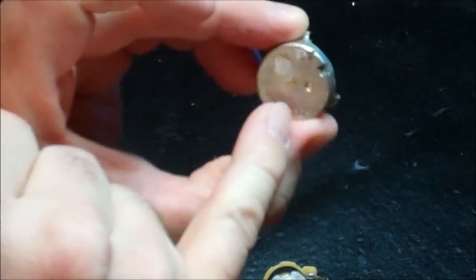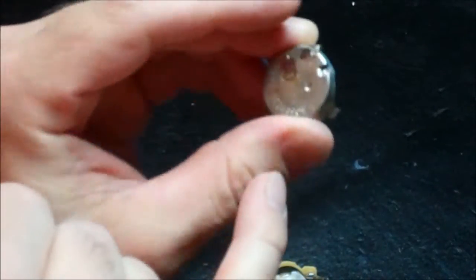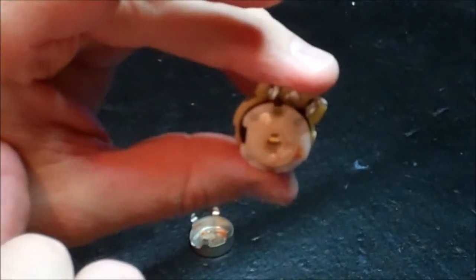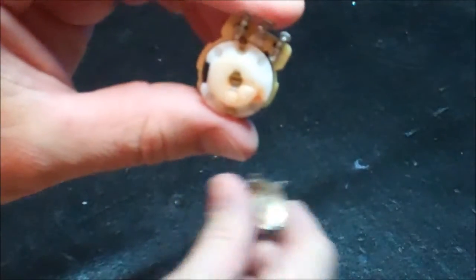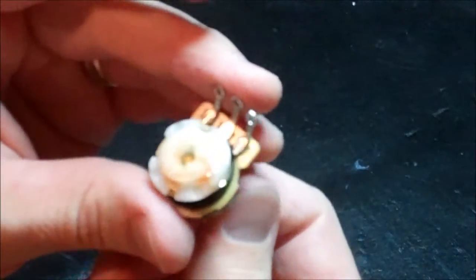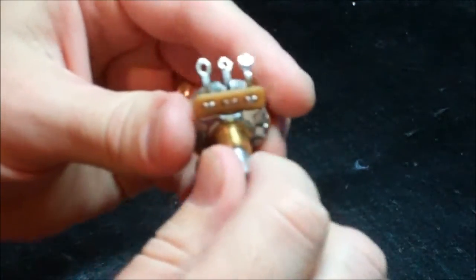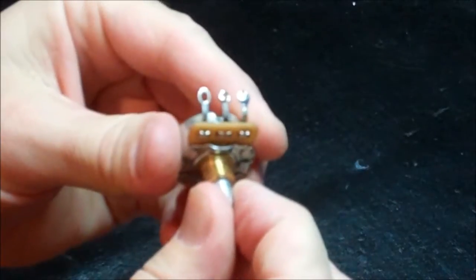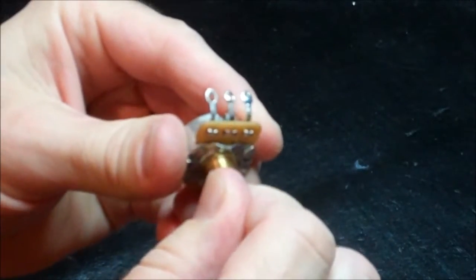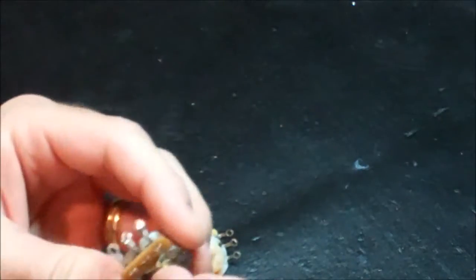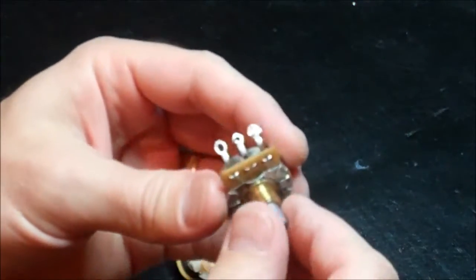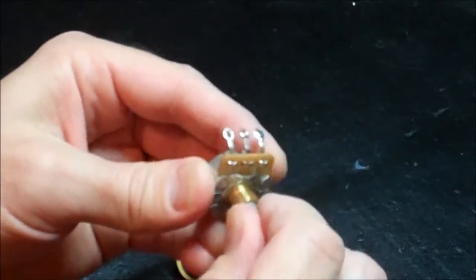Inside here they've pressed an indent into the case which gives you a little dent on the inside. And what happens is there's a spot in this plastic ring that's indented that will when those two line up this thing will drop in and lock. So when you turn them all the way clockwise there's a detent position that they kind of stick in there to let you know that they've dropped in. And then it takes a little bit of force to pull them back off of that position. Which on a Strat when you've got the typical plastic knobs that's actually kind of stiff and hard to pull off of that fully clockwise position.